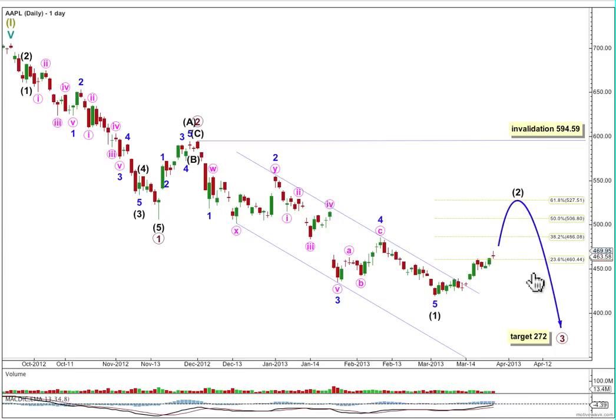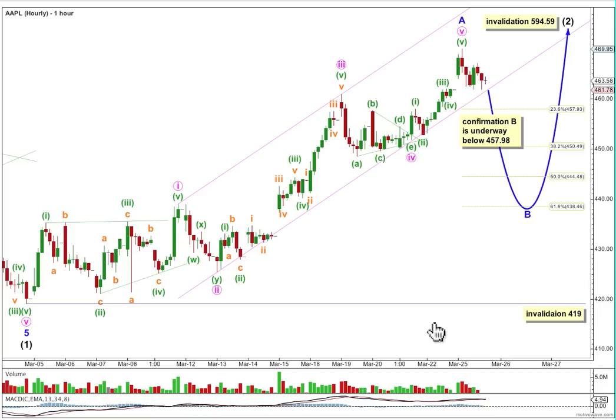When 2 is complete, we'll have a third wave within a third wave to the downside, but that's a few weeks away yet. We've got a really clear trend channel breach of this little channel containing the impulse for intermediate wave 1 down, so this impulse is over and we're in an upwards correction. Let's have a look at what's happened so far for intermediate wave 2, where it starts down here and the low of intermediate 1 is this point down here.